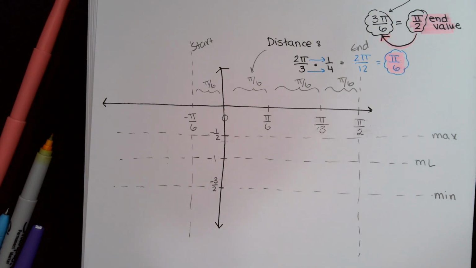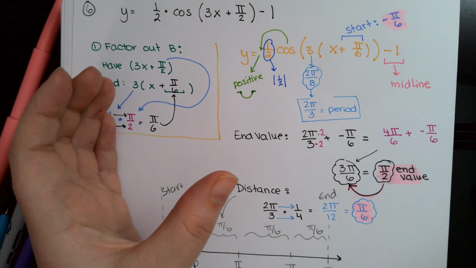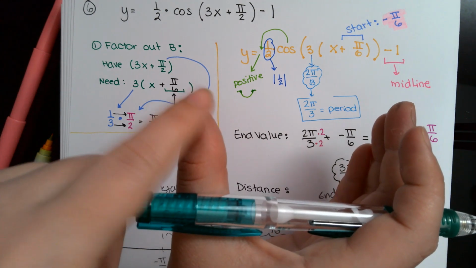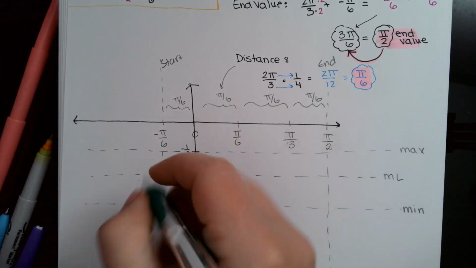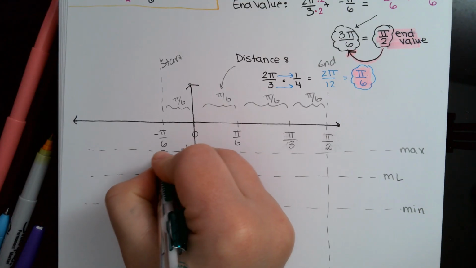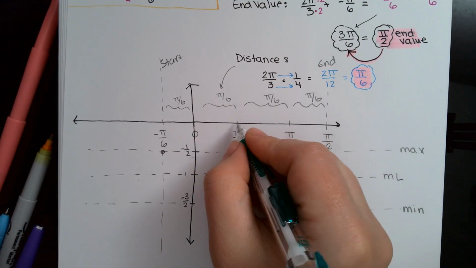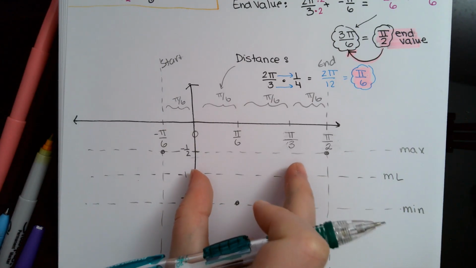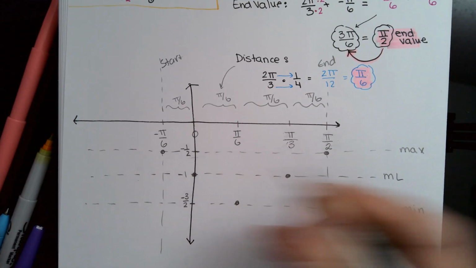Now we are taking a look at what kind of function we have. Well, we had a positive cosine. Positive cosine is taking your C like a souple. It will hold things here, so that means that our max is going to hold our start and our end. Our start is on our maximum. Our end is on our maximum. And in order for this to be a souple, our middle needs to be on the minimum value, which means these two middles are going to be on our midline.